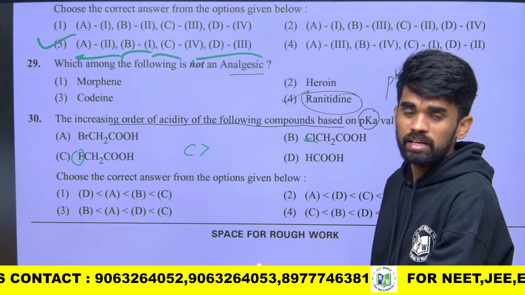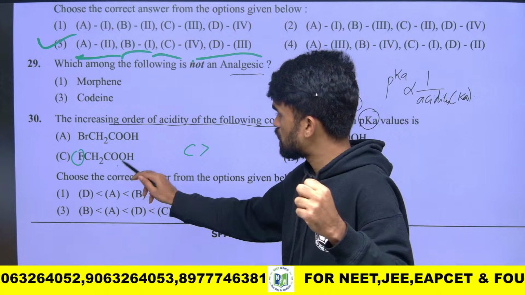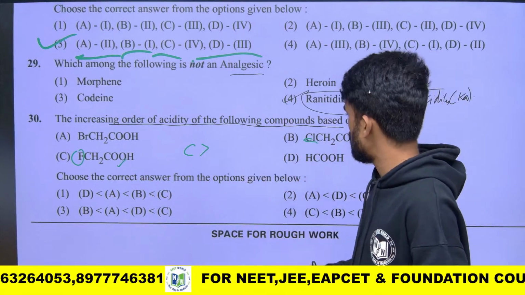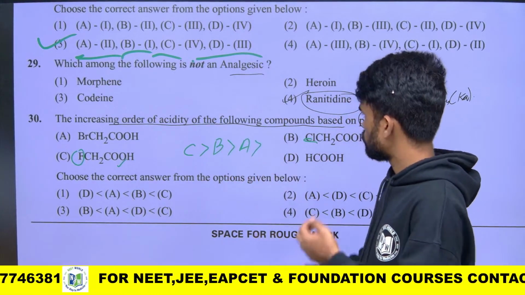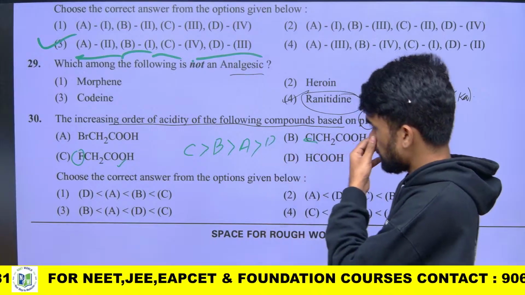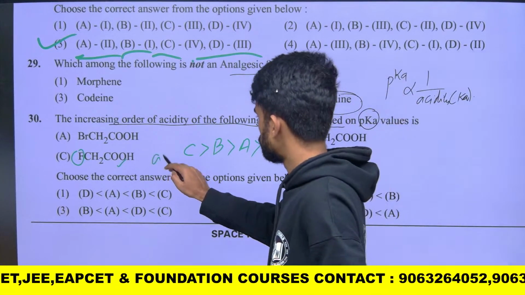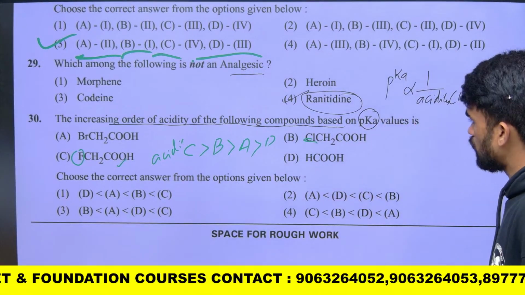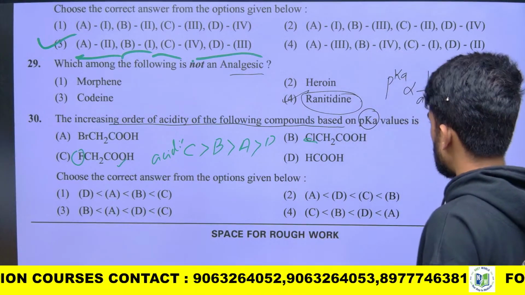Same question again; within the paper, 2 questions are similar, right? They also mentioned this in the question, again the same options here, C and B. Then next B, next A, least is D. Okay, so now arrange them in the reverse order. So this is the acidity order. In reverse, how can I make it? So it should be D is more.